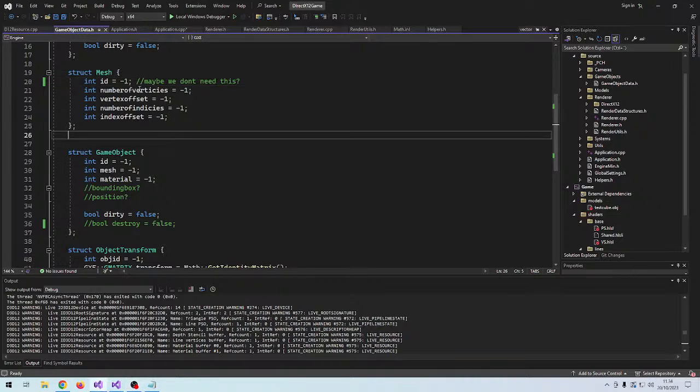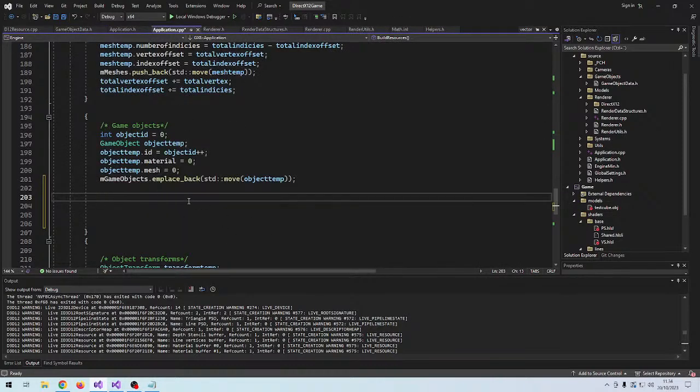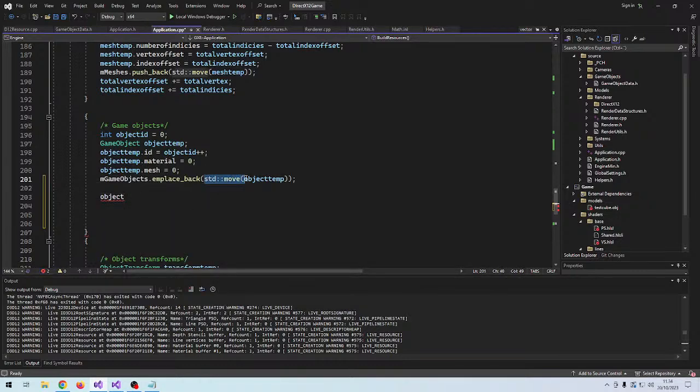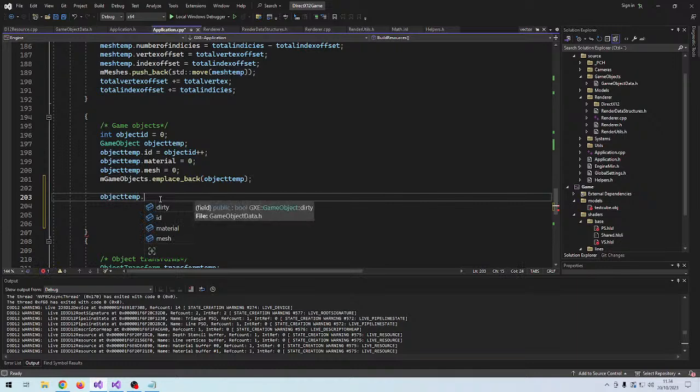Let's see. Maybe we would like to stop moving things and just create a copy anyway, even though it might be slower. Let's try that.